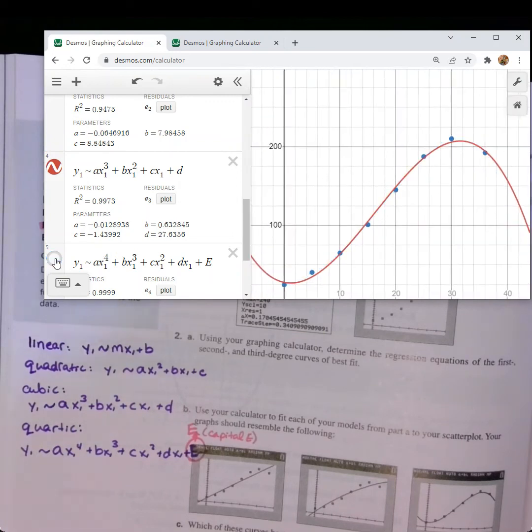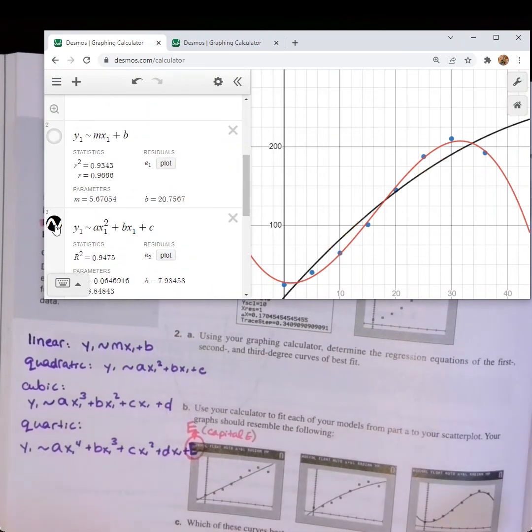So use the simpler model because it will never stop getting better. A quartic is better than a cubic. A quintic is better than a quartic. A degree 25 is better than a degree 24. There's never going to be a stopping point. So we need to stop as soon as we start to notice the shape does not get any better when I improve the model type.